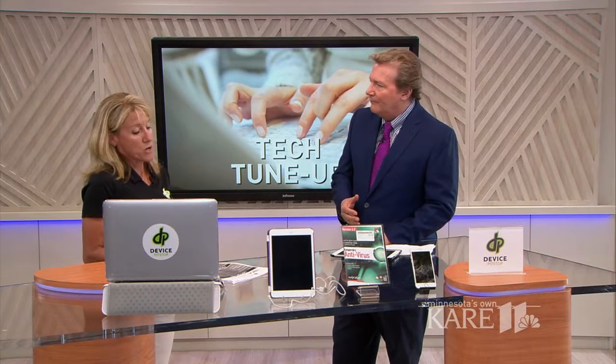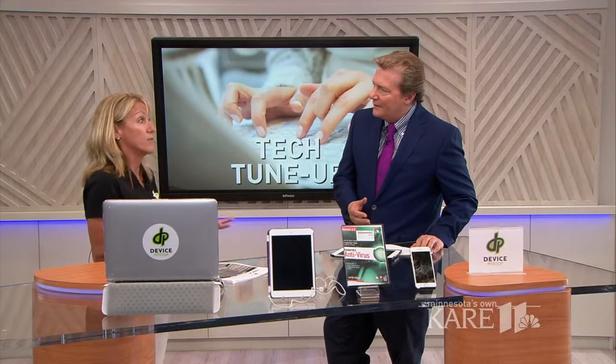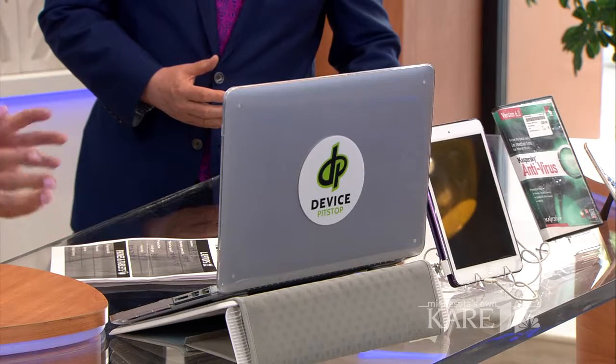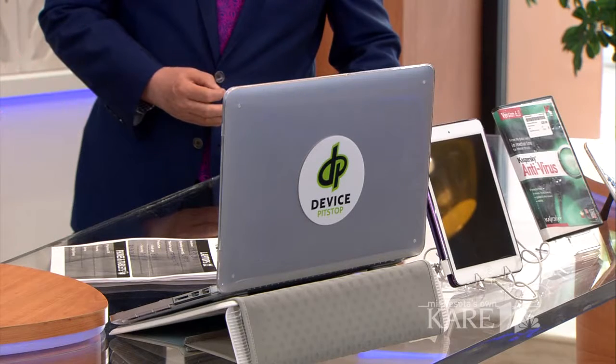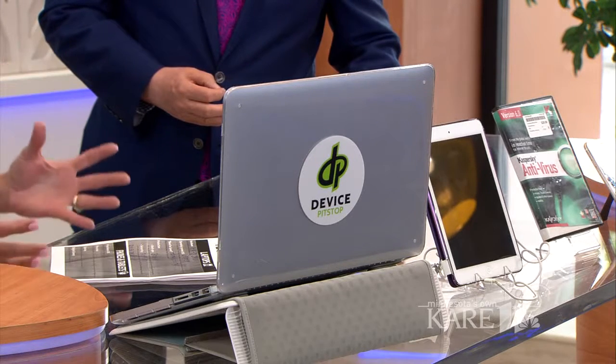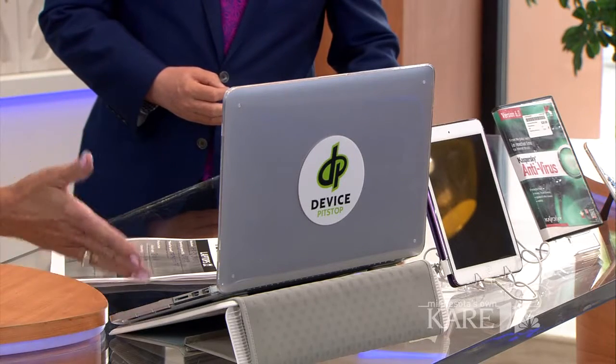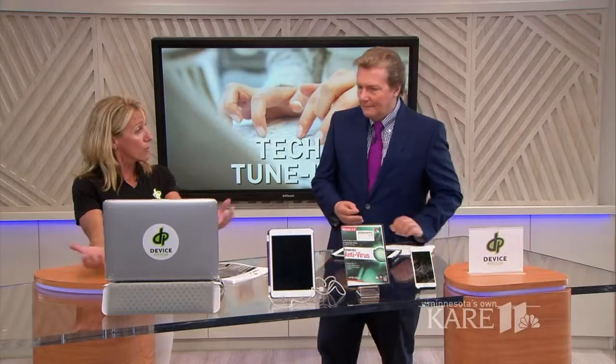When talking about the hard drive of a computer, what people really need to know is actually how delicate they are. They've got a lot of moving parts in them, unless it's a solid-state drive. I think we've all seen people just throw their computers — you can actually damage the hard drive doing that. Another big killer of hard drives is heat. So when using a laptop, you don't necessarily want it on your lap or on your bed with pillows and blankets.